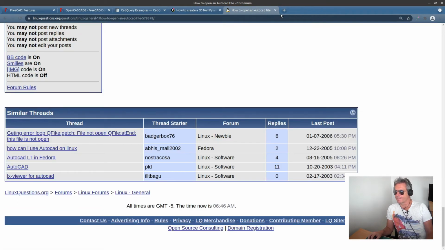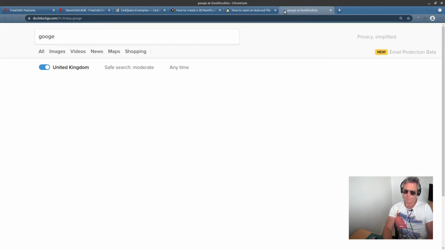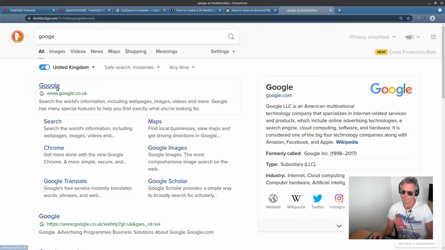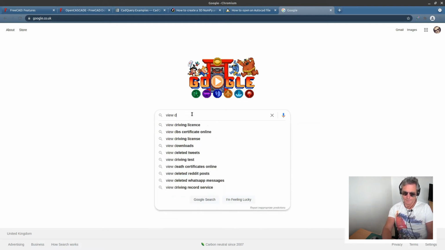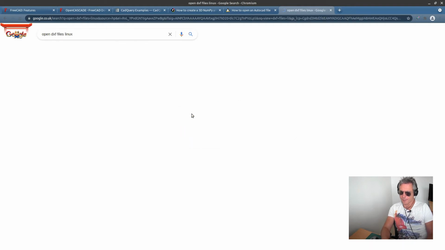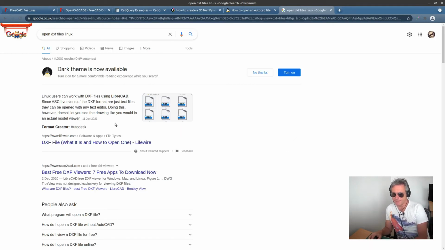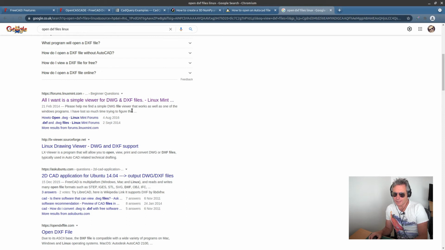Let's go on Google. DXF files, you know. I don't really want to be doing it online. Oh, LibreCAD. Yeah, we don't really want a CAD package as such.